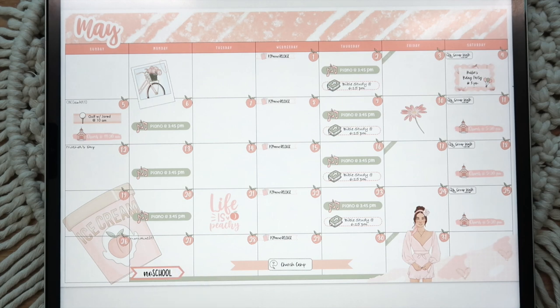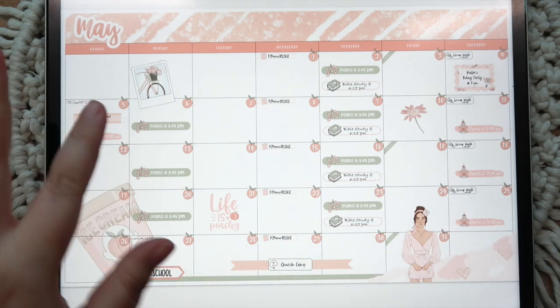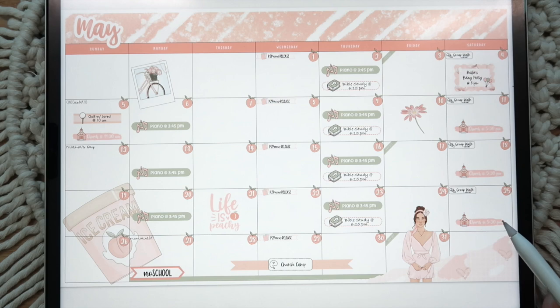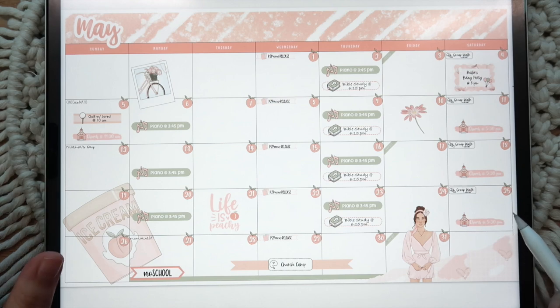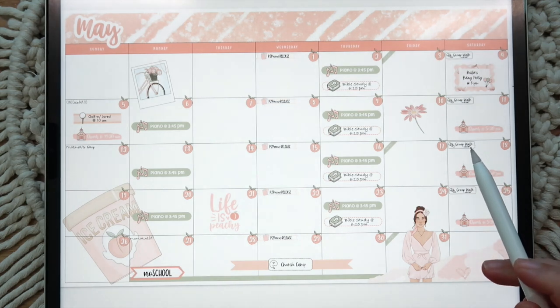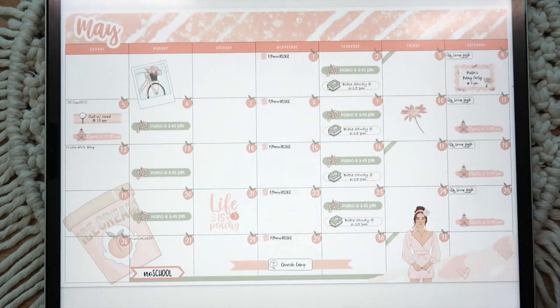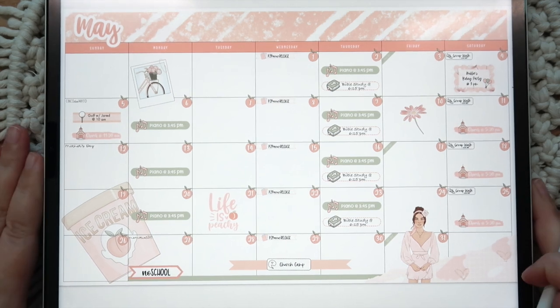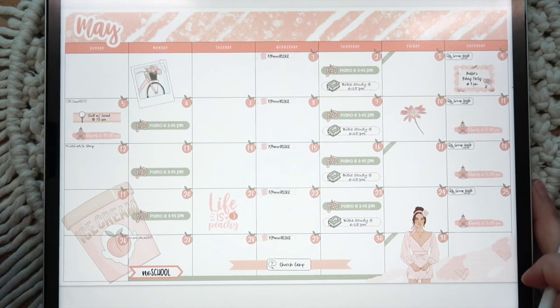Let me know, do you have May planned out? Do you have your May calendar planned out, or did you plan out this upcoming week? I will probably set some time aside, like maybe Friday afternoon or Saturday, and plan out the first official week heading into May. But yeah, I wanted to get my May calendar done today with you guys, so that's what we did, and I seriously can't stop staring at it. That's when you know it's good, when you can't stop staring at it.